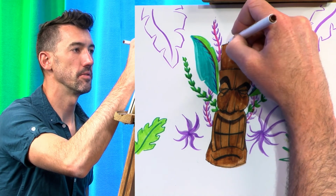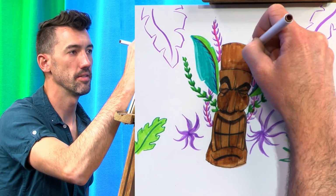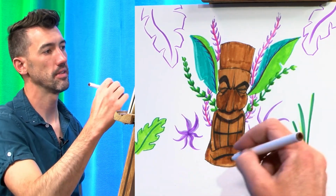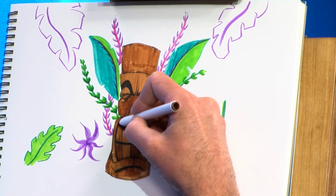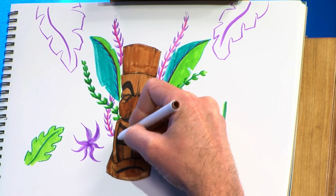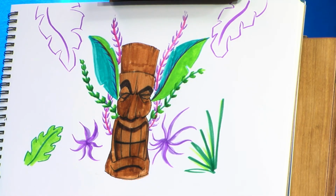And then some of these lines kind of got washed out because these colors blend so well. So you can come back in, fix up a couple of those spots that you might want a little bit darker, and you're good to go.